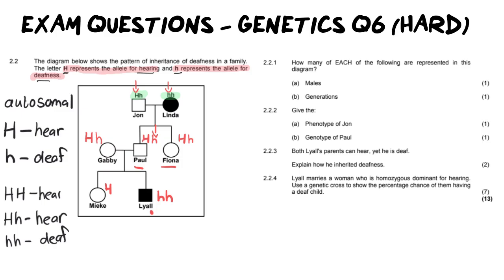Now the very final person, this is Mika. Now Mika is interesting because Mika can actually inherit two different sets of alleles. Mika can inherit one capital allele from mom and one capital allele from dad and end up like this or they can inherit one capital H from one parent and one lowercase h from the other parent which is very possible. And so Mika actually has two genotypes which is possible and sometimes they will ask you that. And now that we've gone through this I know that it feels like it's so much effort but you'll see now we'll be able to quickly speed over the questions.